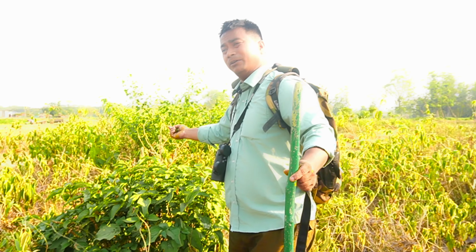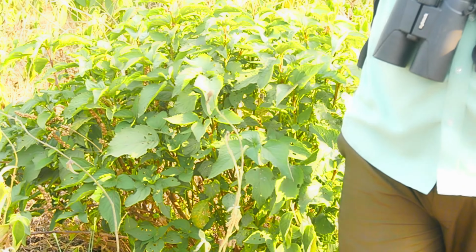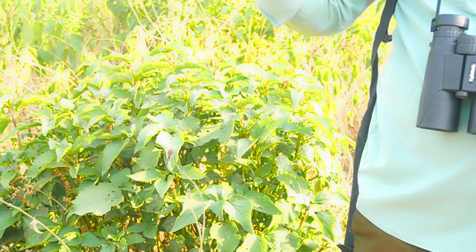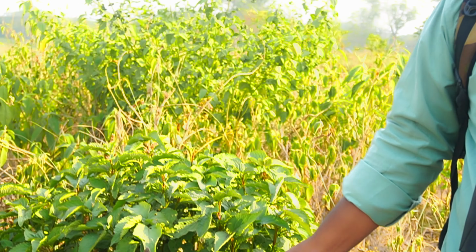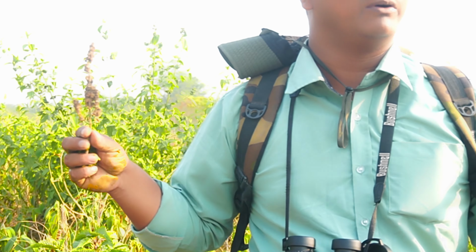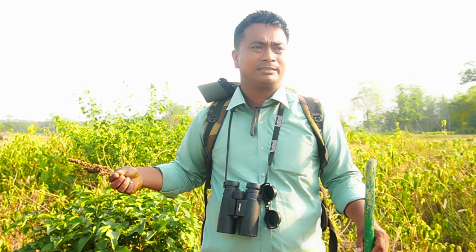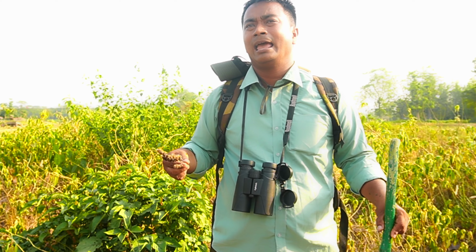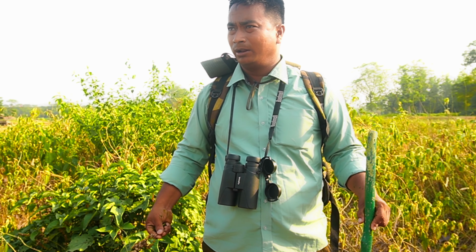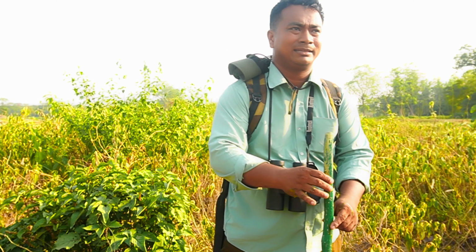When it's time for flowering, this plant gives small pinkish flowers. And beekeepers put their beehives close to this plant. Bees collect the pollen from the flowers and they make honey. And that honey we sell in markets. You can still find that honey in the market area. That honey also helps increase hemoglobin in blood and it is good for throat problems. Rudilo in Nepali.